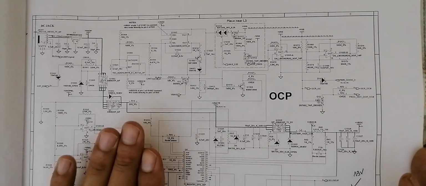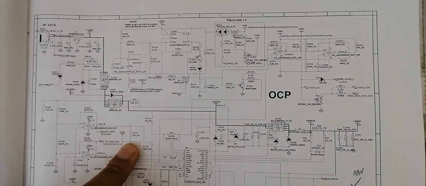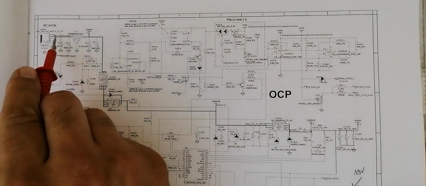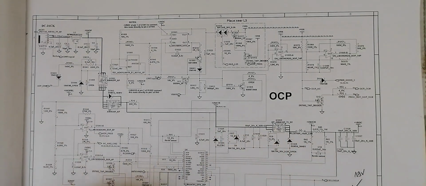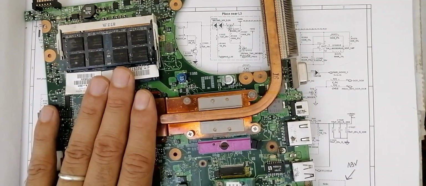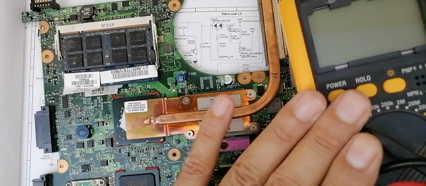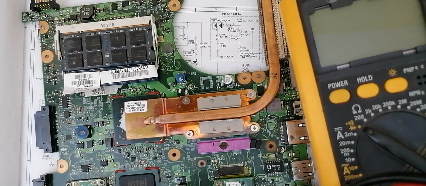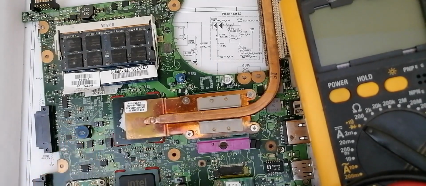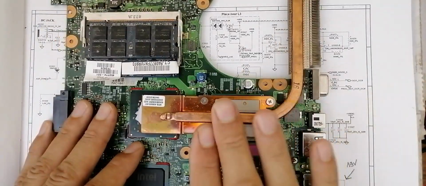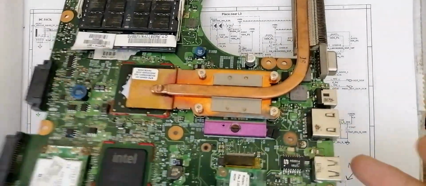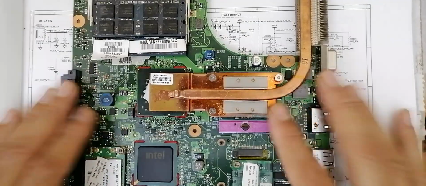So that's it guys for this video. This is basically part 1. In part 2 I'm going to continue by troubleshooting this trace, as you can see, of course using the schematic, the motherboard and the multimeter. Okay, I don't want to make a very long video. The second part, the part number 2, when we're gonna continue discussing how to diagnose laptop motherboards. And don't forget, this is just the first motherboard. The motherboard, as you can see, that is old motherboard.